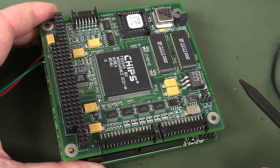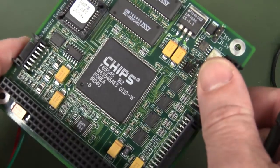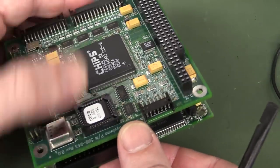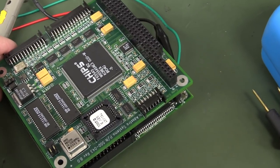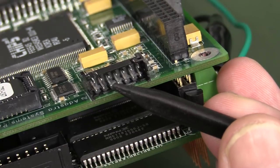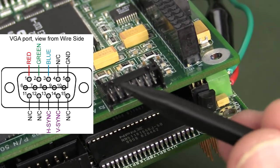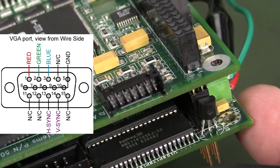Now we have to try and get some video out of this. We've got three connectors on here — these are for your flat panel display, because the Chips and Technology 65545 could do both RGB CRT output and flat panel display. This one over here must be your CRT RGB D15 output — a dead giveaway is you've got three resistors for your R, G, and B output impedances. Counting the pins: one, two, four, six, eight, ten, twelve, fourteen. Coincidentally, the standard VGA video connector is fifteen, so they've gone for fourteen — and pin fifteen on a regular VGA connector is not used anyway.